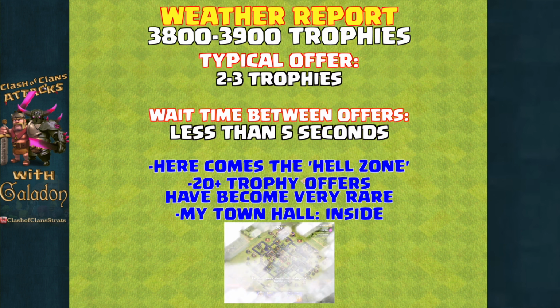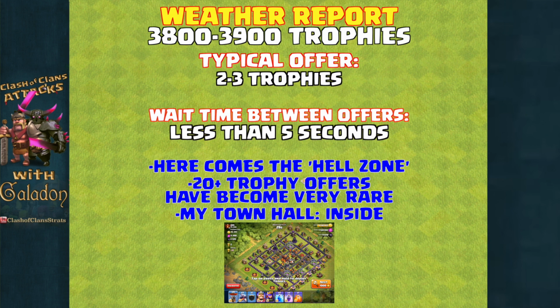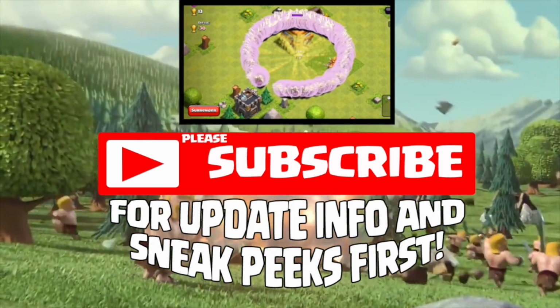We see very few 20 plus trophy offers, maybe every 20 to 30 minutes. The one redeeming factor about this trophy range is the fact that a base like mine can still win trophies on defense, and we'll see how long that lasts as the quest of 5,000 trophies continues.